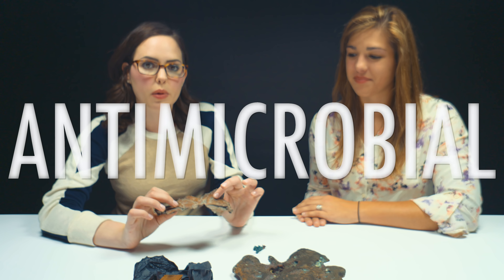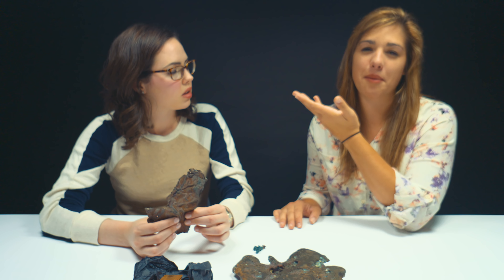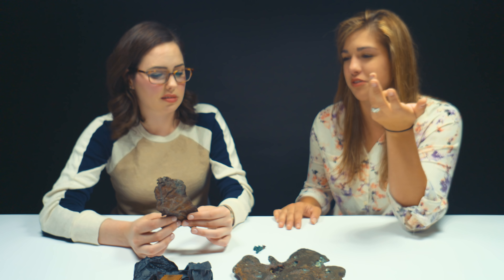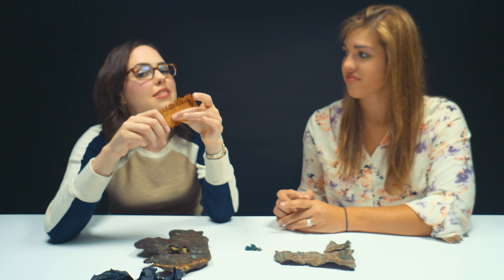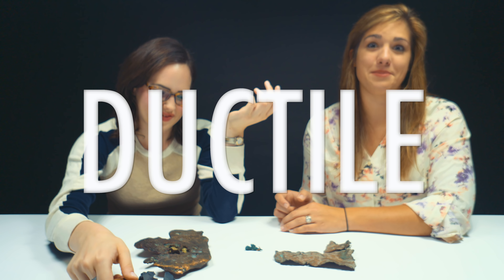Another cool thing about copper is it has antimicrobial properties — that's probably why I see it in some kitchen gadgets. I have a frying pan that's copper. Whenever I wear copper jewelry, my skin turns red. There's copper clothing out on the market that helps reduce inflammation — it has a copper thread woven in. Which makes sense because copper is ductile, meaning it's really super malleable. We've actually talked about copper pretty frequently on this show — it's the copper that colors stones like azurite, malachite, chrysocola, and turquoise — another big one from the Southwest, which is also green or blue.